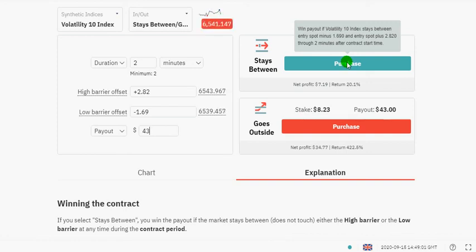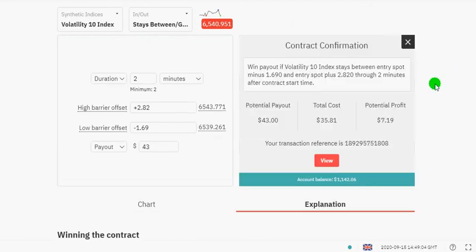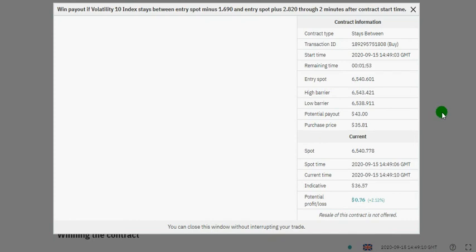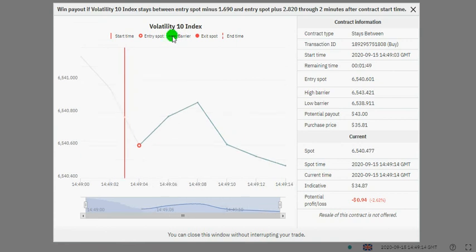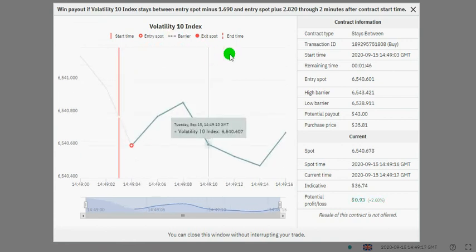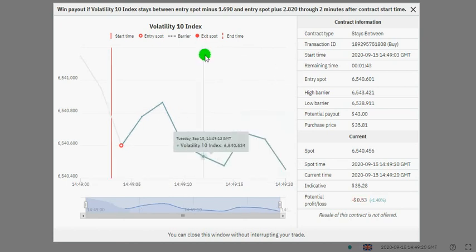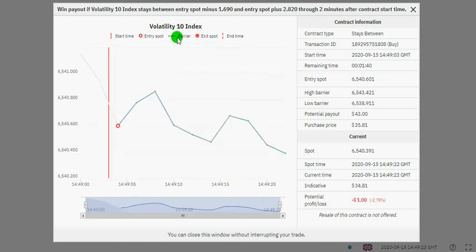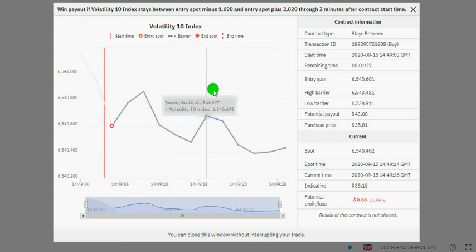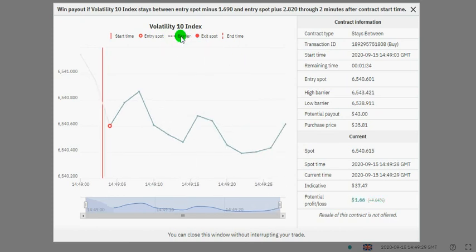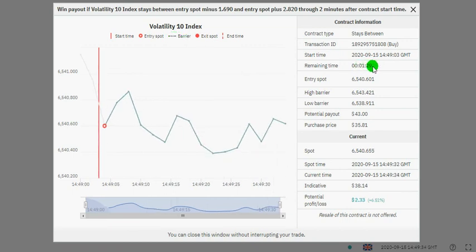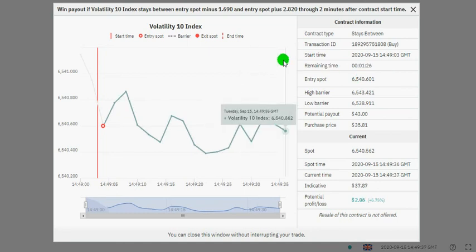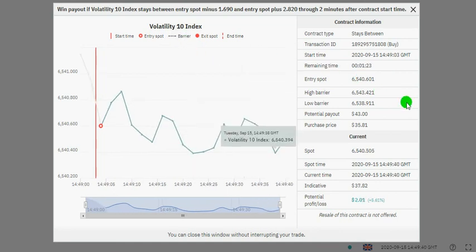We'll trade 3 times and we'll make about $21. You can see it's facing down there, so we'll view the trade to see what is actually going on. Once this launches, this dot means our barrier, and it's not visible yet because we are still in between the trade. When we get close to the barrier, you're going to see the line, but we are still in between. This is our remaining time. The time is counting and we are still in between because our barrier is not visible yet.